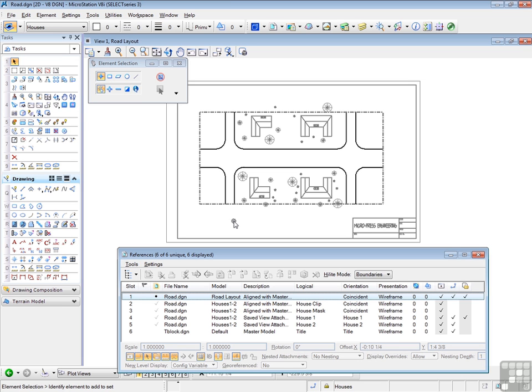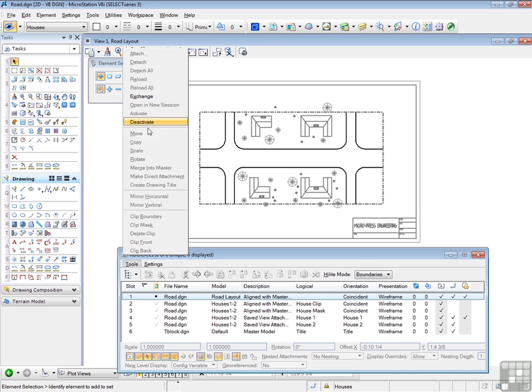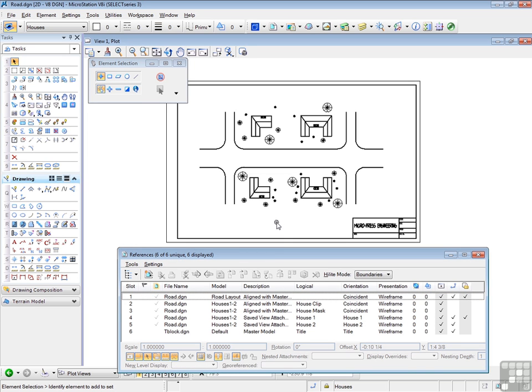If the reference that we've just opened happened to have some references of its own, in other words, nested references, the elements in the nested references will be visible, but you can't edit them. Also, the activated reference is locked and cannot be edited by anyone else in your working group who may also have access to that source file of the reference. And if you activate another reference at this point, then the currently activated reference will be automatically deactivated in preference for the second activation. Now I'm going to deactivate that before we go any further. And everything's now back to the previous display.